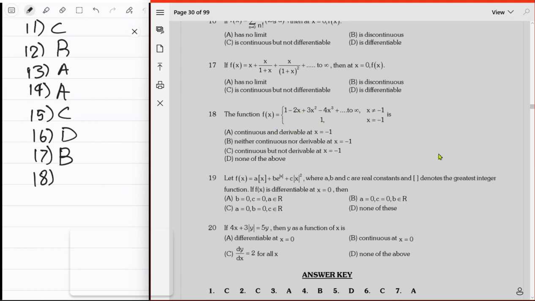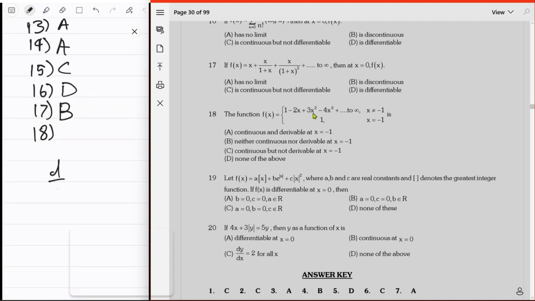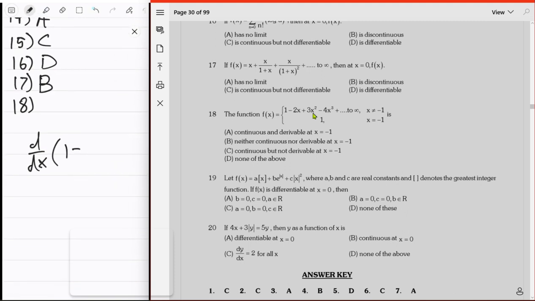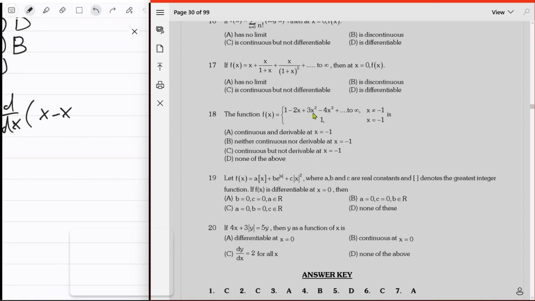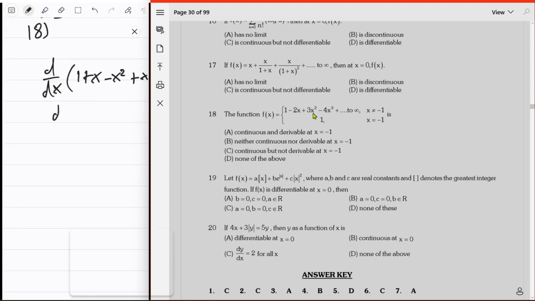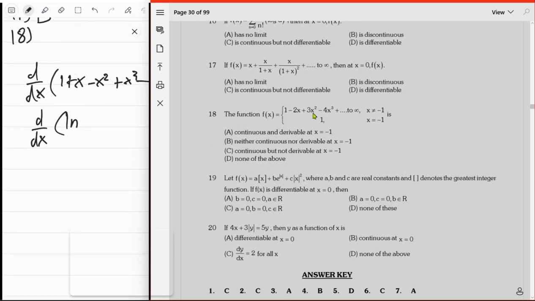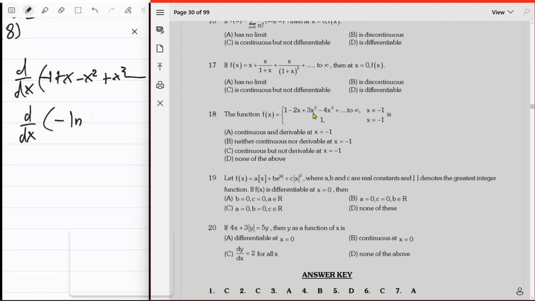the function, okay, 1 minus, okay, I see what's going on. It's the derivative of this function, right? d by dx of 1 plus x minus x squared plus x cubed and whatever, just keep on going. It's the derivative of this thing, which is usually used for what? Natural log of, wait, let's just say negative. Yeah, that's going to work out. It's negative over there, and then you've got natural log of 1 plus x. Cool. So it's like negative 1 upon 1 plus x.